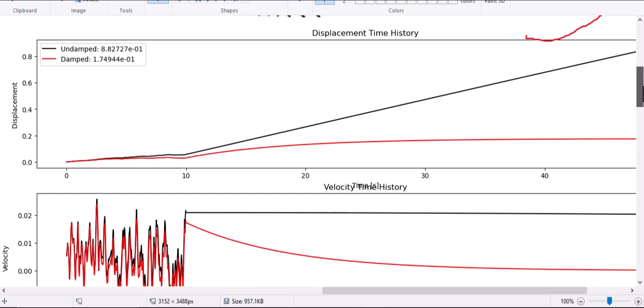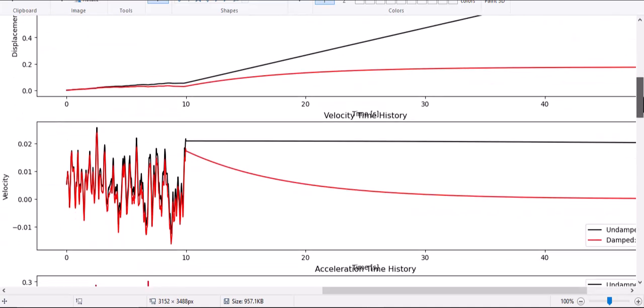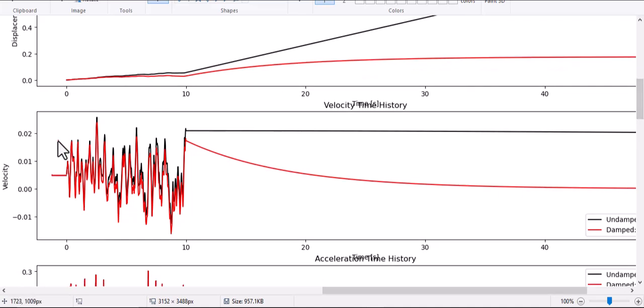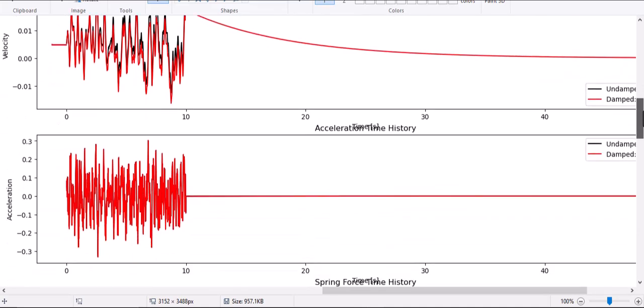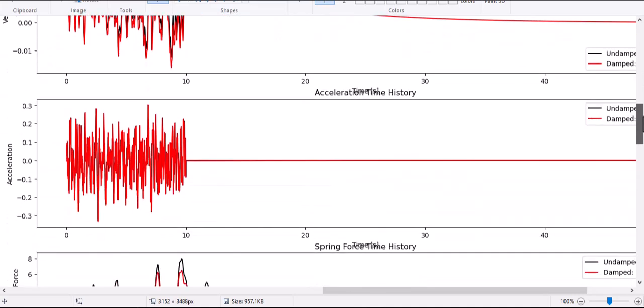And then you see displacement, velocity, you see the initial velocity is going to be applied, and then run it with seismic accelerations.